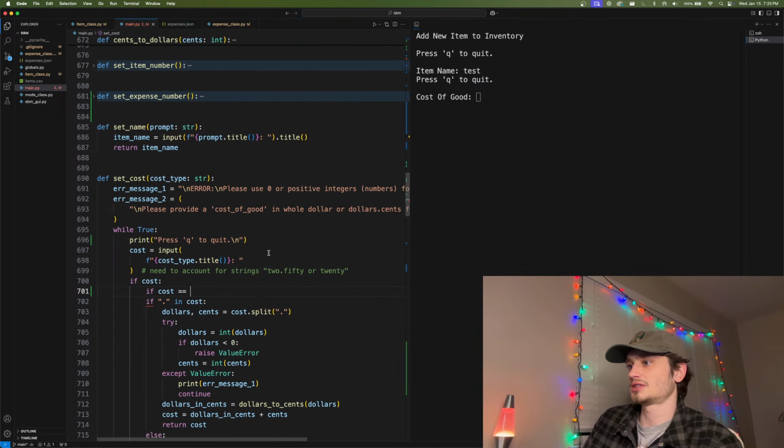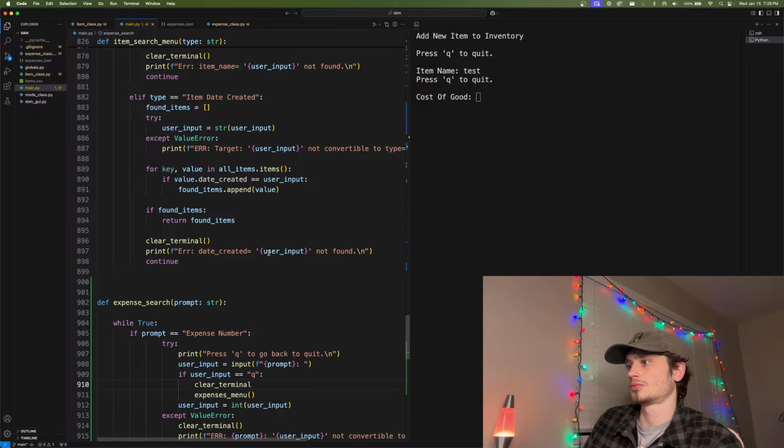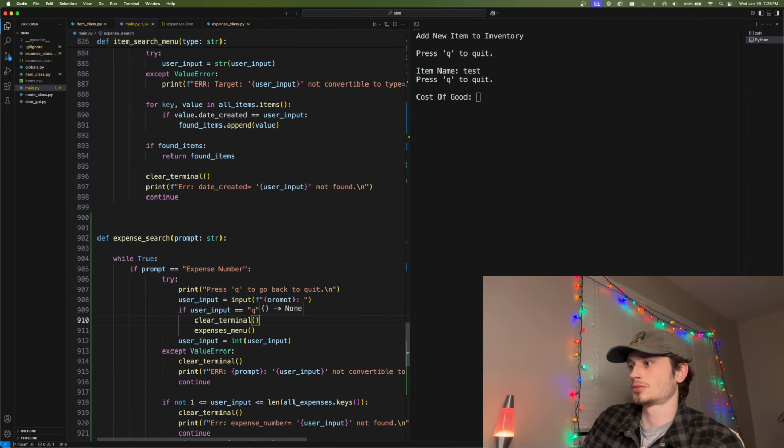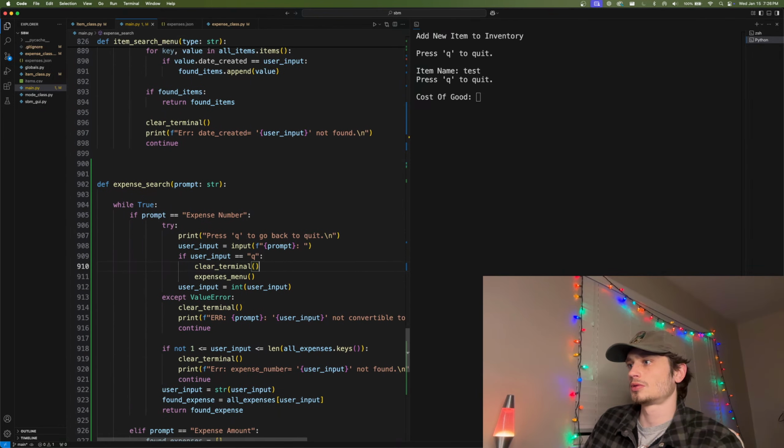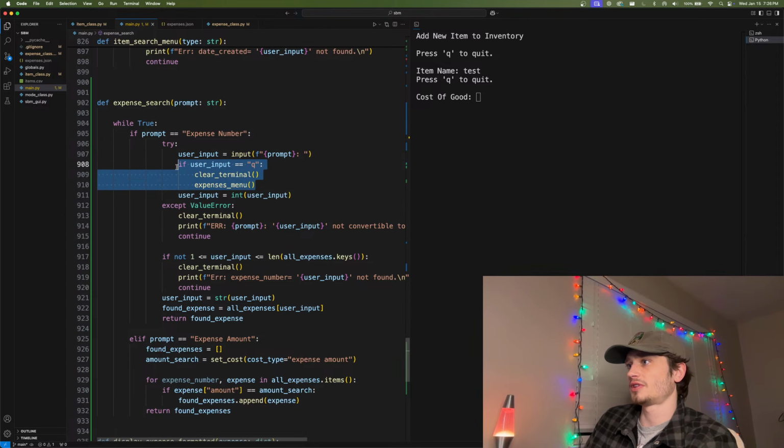So I'm going to take it out of the set cost, I guess, actually. So maybe I should just take it out of this, right, if it's not.